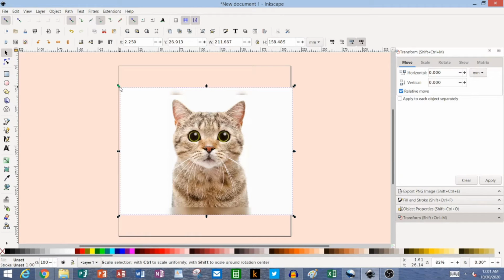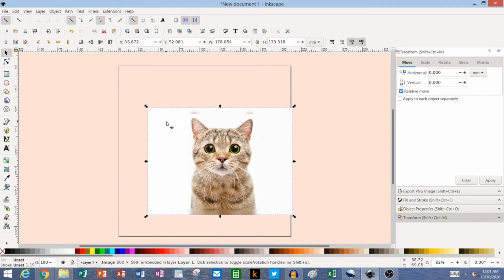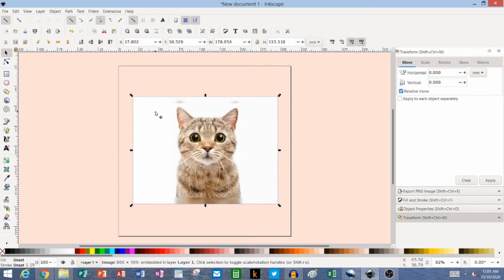So what I'll do is hold down the Control key and drag it like that. By holding down the Control key as I drag, it resizes proportionally so that the cat isn't skewed, really tall and wide or really short and narrow. It rescales according to the same proportions it originally had. So now that we have our cat properly sized and positioned, we go to our next step.